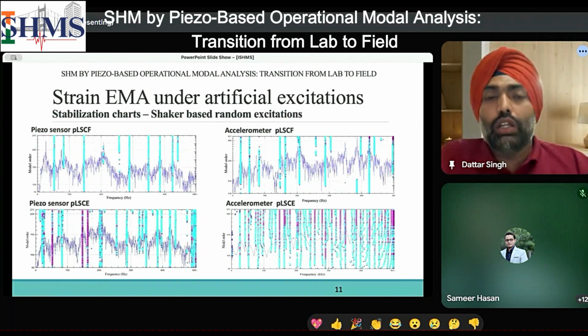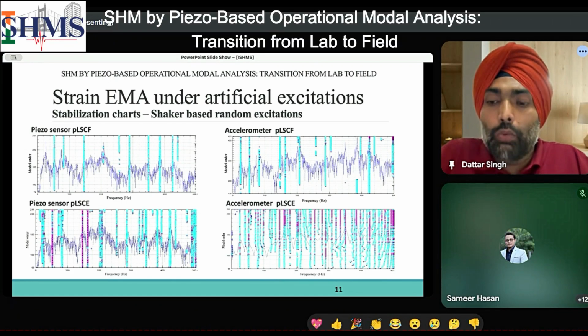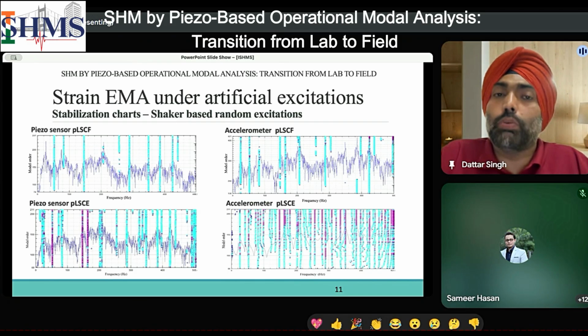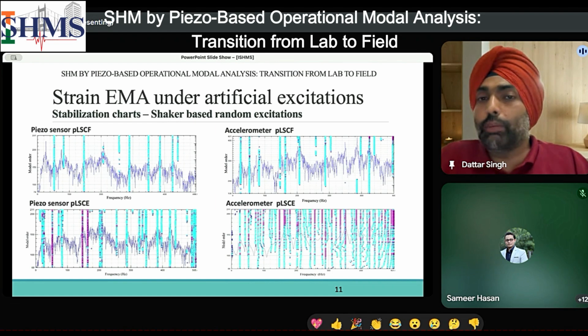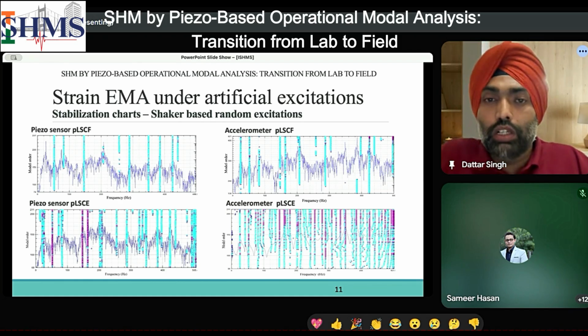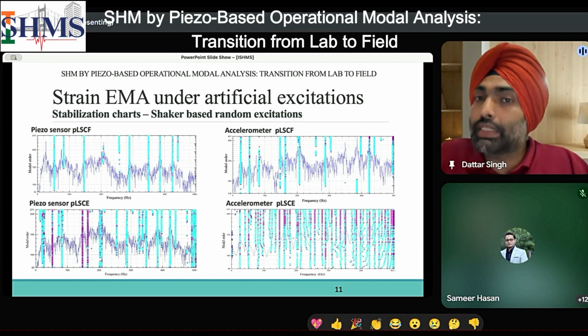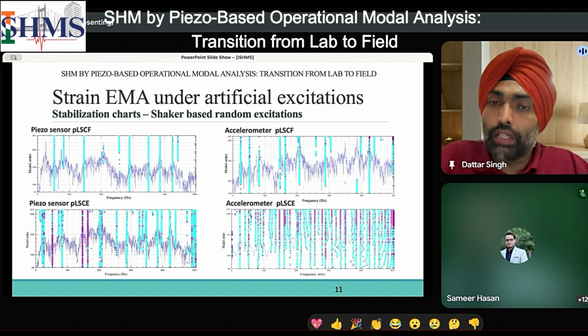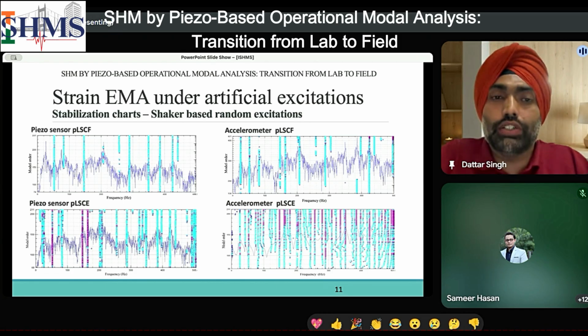The reason behind this is that when we use impact hammer based excitations, we can measure the excitation, and then we obtain the corresponding FRFs, that is frequency response functions, which are basically the ratio of output in the frequency domain to the input in the frequency domain. So in that case, more modes are identifiable. But in the case of shaker-based random excitations, the excitations were set to random, and we adopted unmeasurable excitations to replicate the operational conditions.